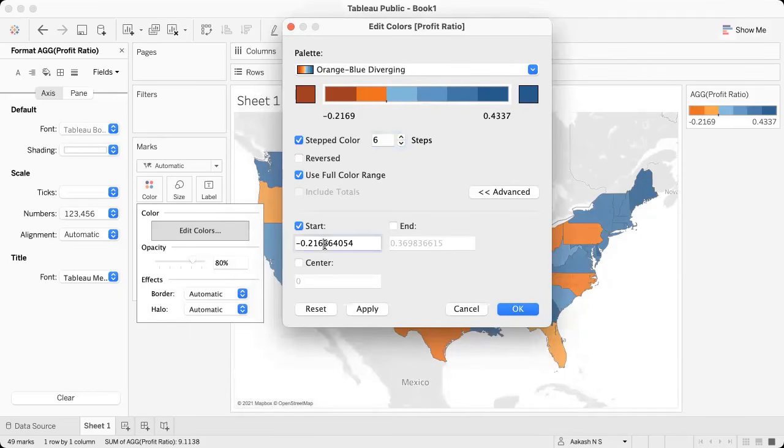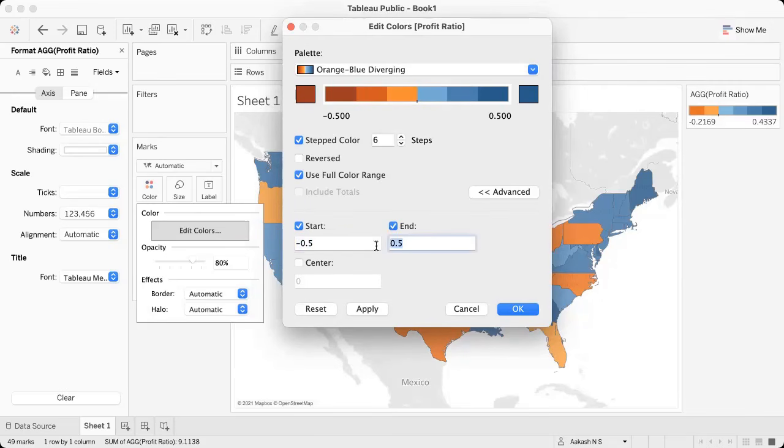Now profit ratio is basically the percentage profit that can go from minus 0.5, which is minus 50%, to 0.5. I think by default, the lowest value is, yeah, I think the lowest value is minus 2.1, but I'm going to set it at minus 0.5. And I'm going to set plus as plus 0.5. So I know that my profit ratios are in the range minus 50% to 50%. But if you think they could be higher, maybe I could configure this to minus 1 to 1, which means minus 100% to 100%. Now, why am I explicitly putting in profit ratios here?